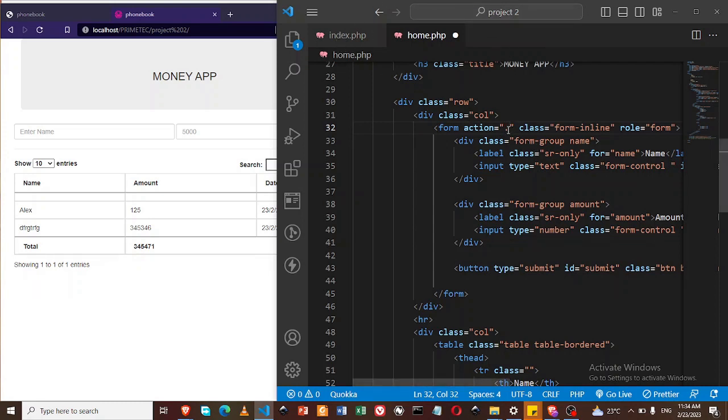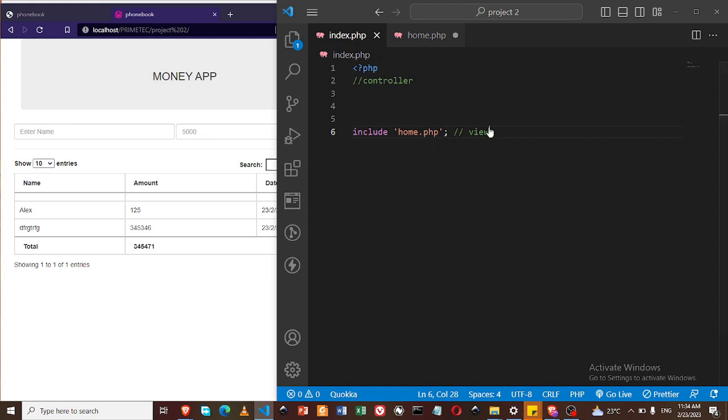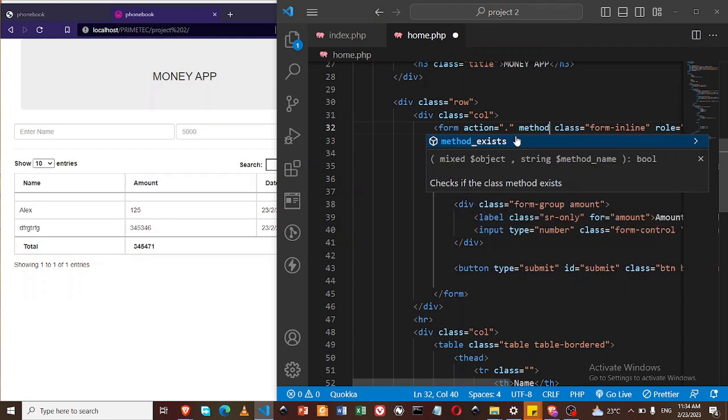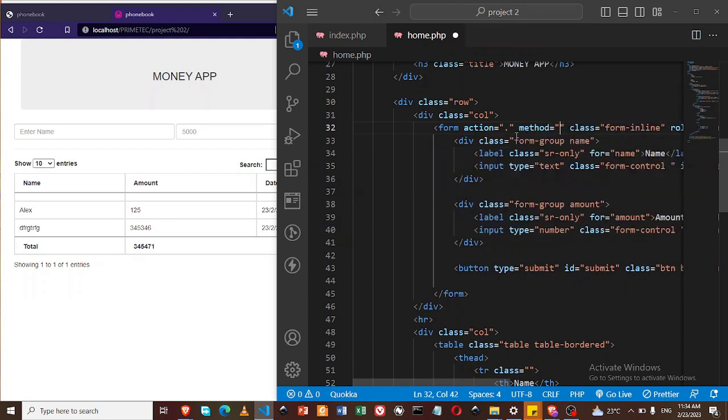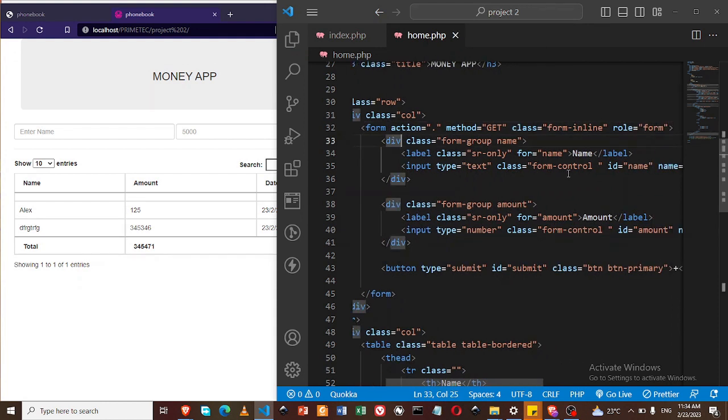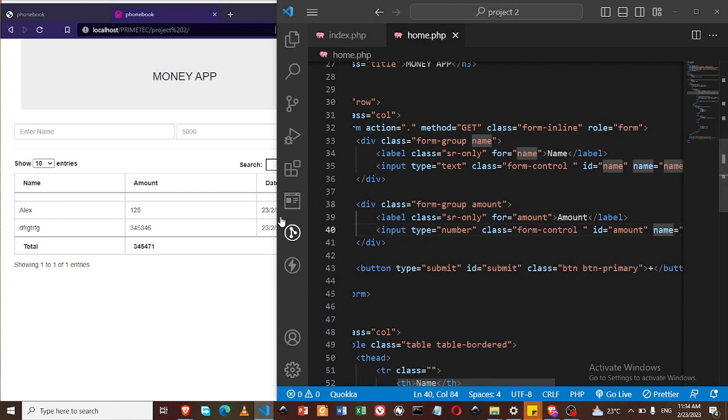When it sends whatever you have inputted here, it is submitted to the index file, which is our controller. So we've left a dot there. Then our method, we can decide to use post or get. Here we're going to use get because there's no sensitive information being sent. So let's go straight to submitting the form. So on this form, okay, cool. Luckily, please, just a short recap on HTML.